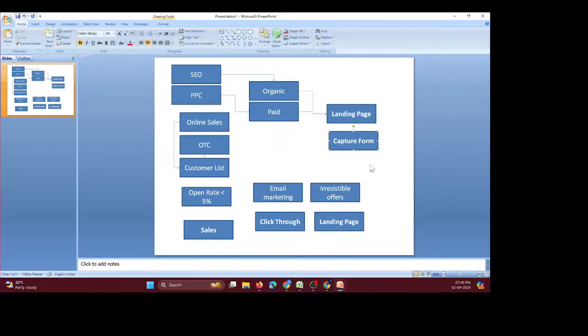So this will basically generate a lead. This is different from your customer list. Now, when you have a lead, you have to run a lead nurturing program before the lead becomes a customer.